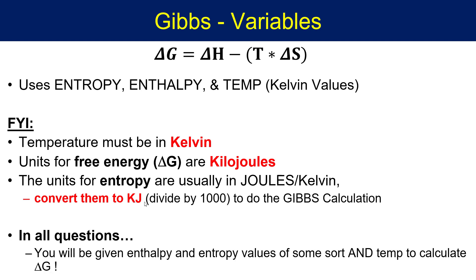In general, in all the questions you're always going to be given some combination of these values. Most questions are at standard state, which is 298 Kelvin — different from STP, which is 273. You're usually given an enthalpy, but if not, you may need to use Hess's heat summation to calculate it. And we just went through how to calculate the overall entropy change in a previous video. Take all this together and you can calculate delta G.